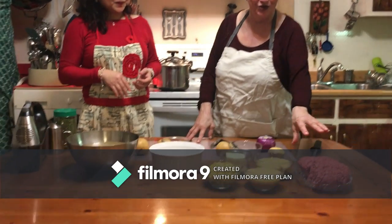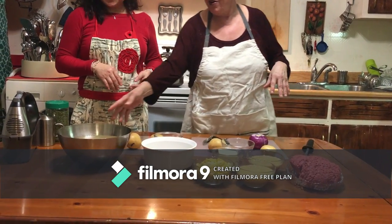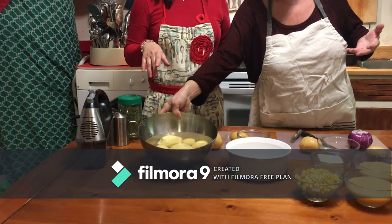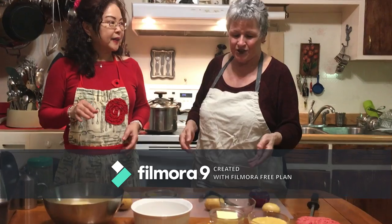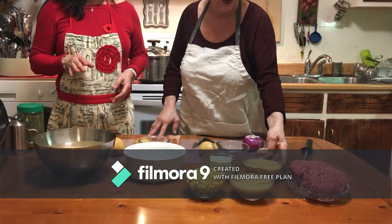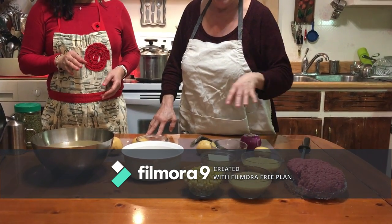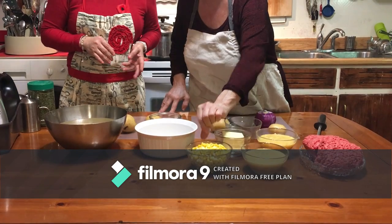Well, first we need 2 pounds of ground beef, and around 8 potatoes, yellow or white. You put them in cold water with a little bit of salt, to prevent the potatoes from turning black while you prepare them. Then you need two cans of cream corn and one can of kernel corn.